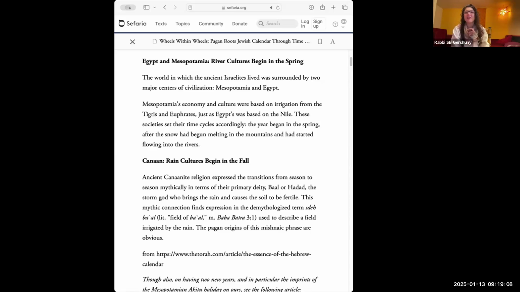However, I also found another article, also on Torah.org, which actually problematizes this a little bit, saying that Mesopotamia also seems to have had two New Year holidays, exactly as we do, one in the spring, one in the fall. And it goes on to describe the Akitu holiday as possibly falling in both. So there are some records of it falling in the spring, but other records of it falling in the fall with the same ritual, or at least the same major ritual elements.